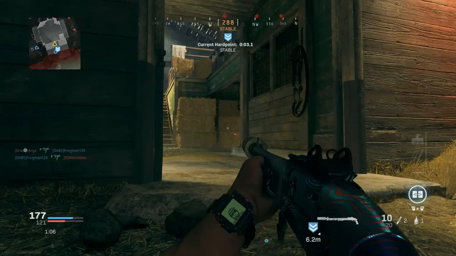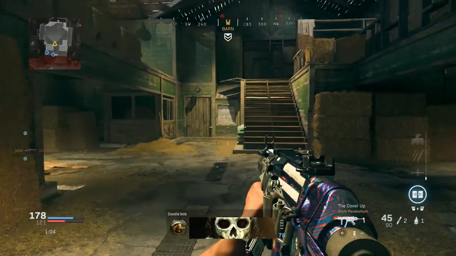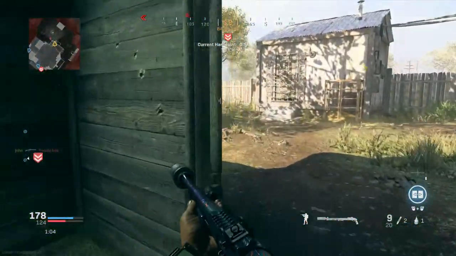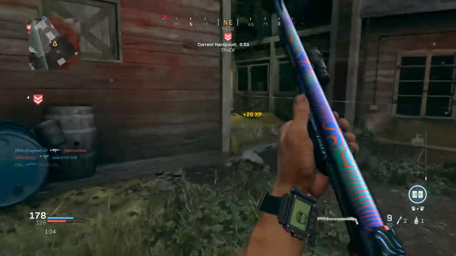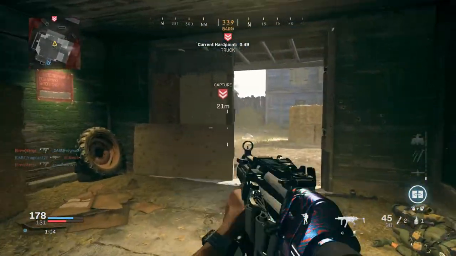UAV up. That man tried to do something right there. Okay. Oh, smart. Now they're waiting for the hard point on their side. Okay. Oh, now there's somebody right. Okay, nice teammate. That's actually pretty smart. We should have done that.